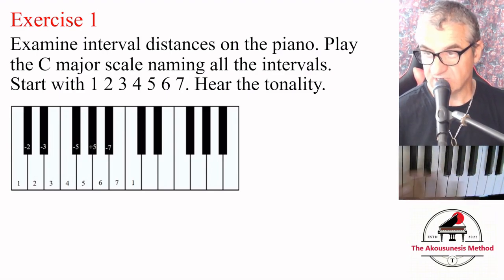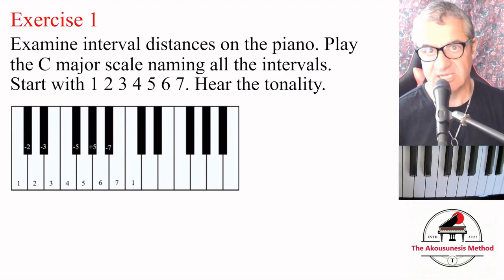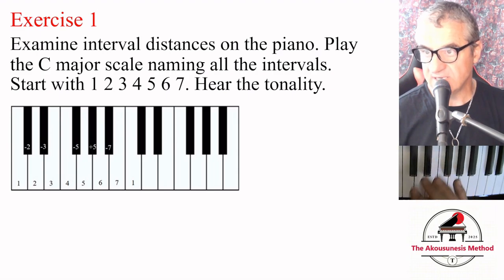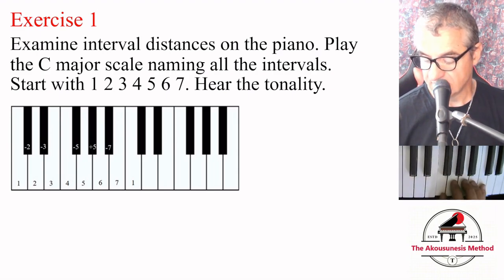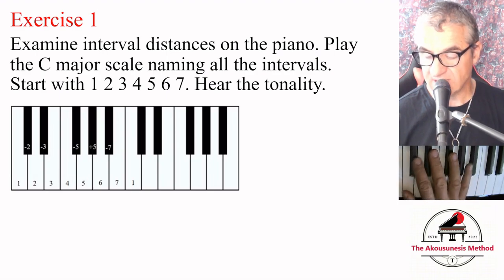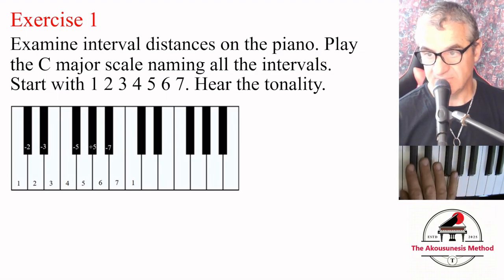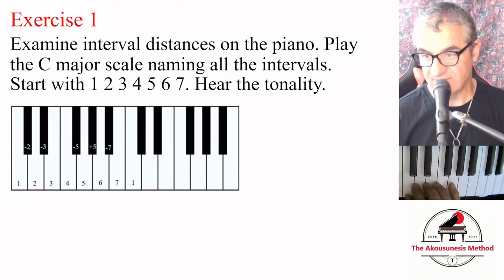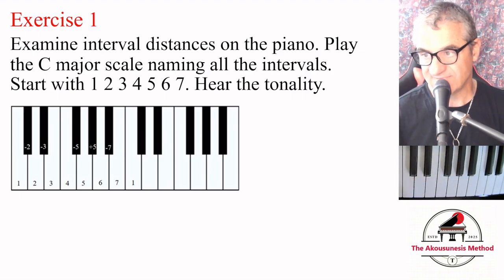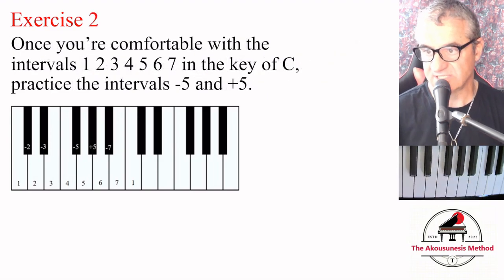The next lesson, we're going to go through all the scales and work them out. So if I'm in the key of C, it just happens that there's no black notes in the key of C, so all the black notes are going to be out of key. And they're all going to be named from the white notes: -2, -3, -5, +5, and -7. If we're in the key of D, let's actually look at the next key.